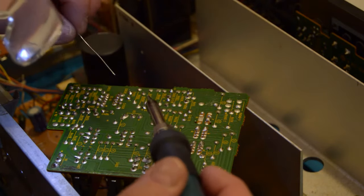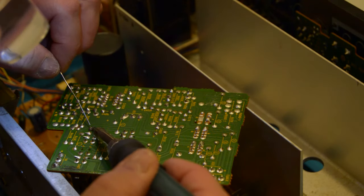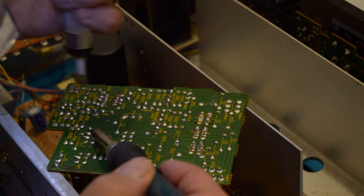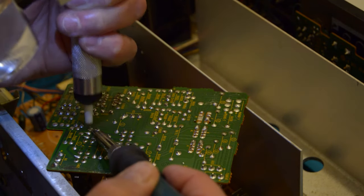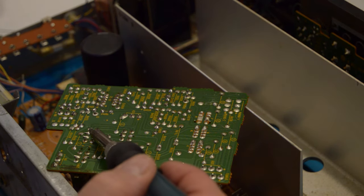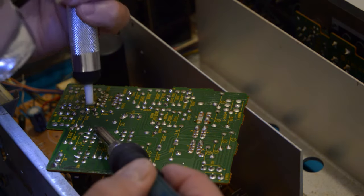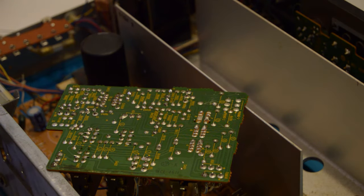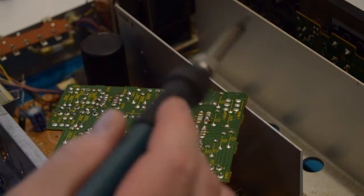So another thing I'm doing is I'm going through the whole board and looking for cracked, broken, or cold solder joints, especially around the switches and stuff like that. You know, there's a lot of heat in there and pushing the on-off buttons or anything that's moving. I don't trust it, so I'm redoing it. And to tell you the truth, in the end, I ended up redoing 95% of all of it.